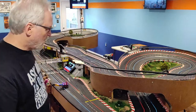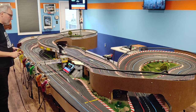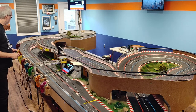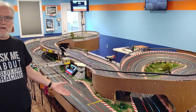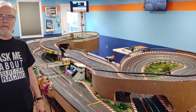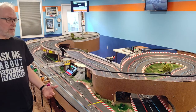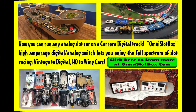And it's great fun. AFX HO car on Carrera Digital 124 scale track with the slot box? Sure. Lap times of 5.006, 4.912. And it's great fun — I think they work better on this than the track they were made for. We believe that if you have invested in a nice slot car track, you should be able to run any kind of slot car on it and benefit from the full range of experiences and the variety that's available in the slot car hobby. Also, if you have invested in commercial slot cars, you should be able to run them at home or on a club track like this.